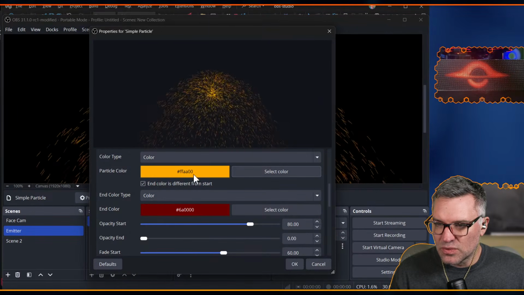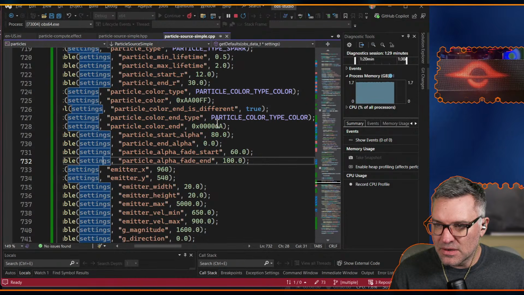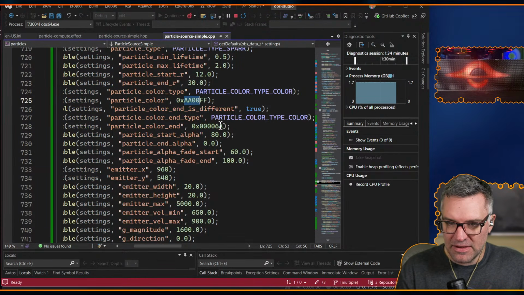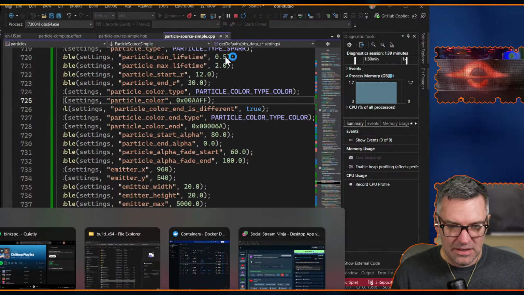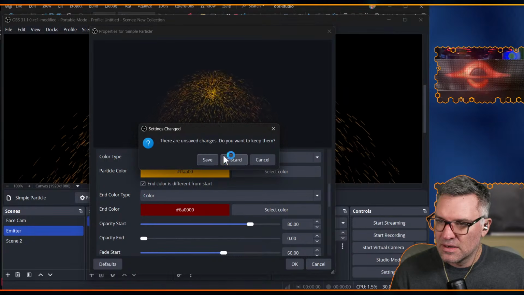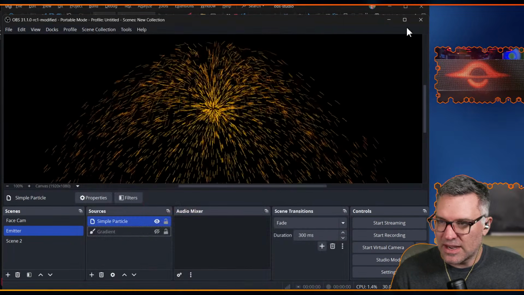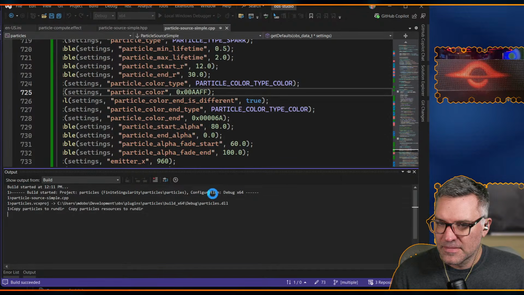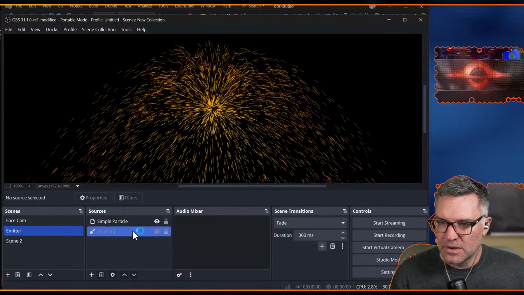FFAA00. I think I gotta swap the AA and the 00. So 00AAFF. Is that gonna do it? So we're looking for FFAA00. GBR, yeah. There we go.